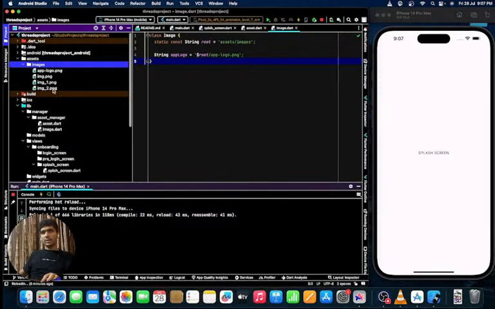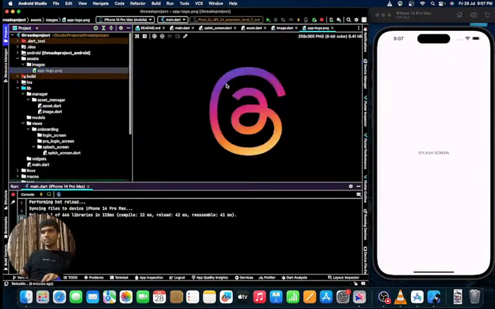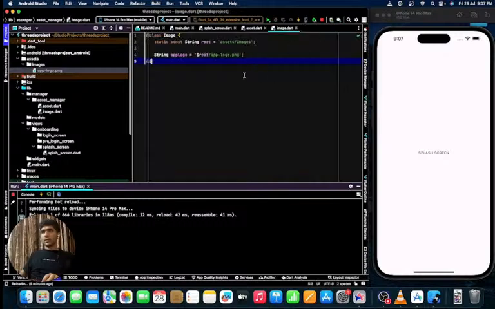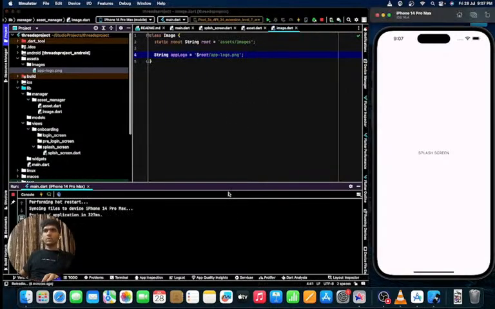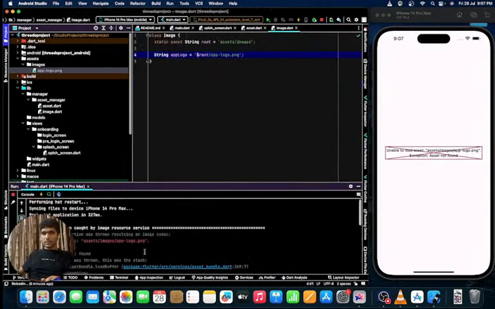Okay, so I think it added all those other files as well. So we have the app logo now in our project, right? Now, if I hot restart, what will happen is that it still doesn't work. Why is that? It's still not working because it's saying unable to load asset. So by default, Flutter can't load assets automatically from the directory that we are specifying. We have to load it manually. We have to tell Flutter that you have access to these folders and you can take assets from them easily.